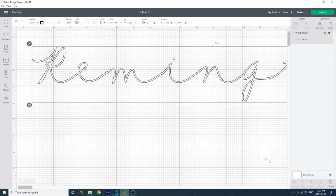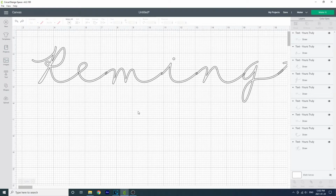To note with weld though is you can't undo it. So if I were to save this right now, I can't undo this weld. I can undo it before I save it with Control Z. You can see that here. I can undo it now, but I won't be able to undo it if I hit save. So make sure that when you weld it and you save it, that it's exactly how you want it to be, because you'll never see it that way again. So if you want to be able to edit this in the future, then maybe make a copy before you weld it.